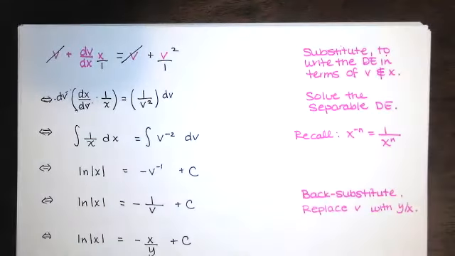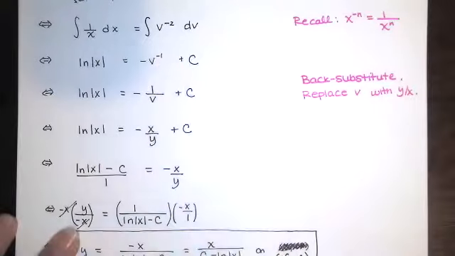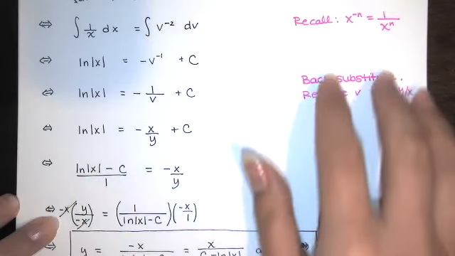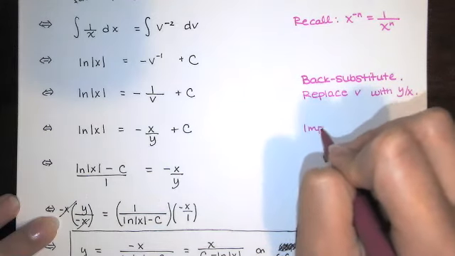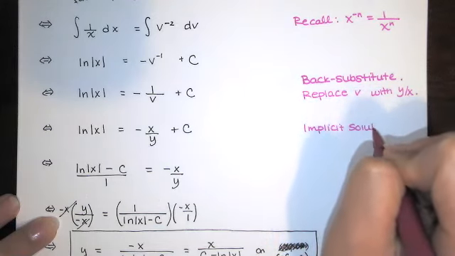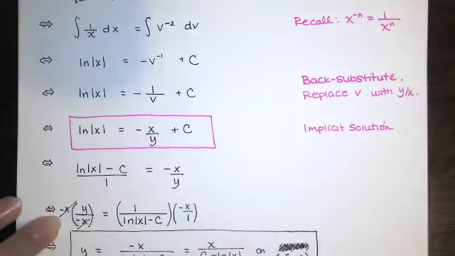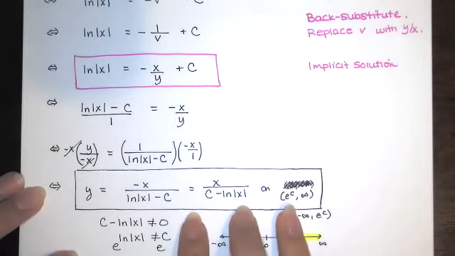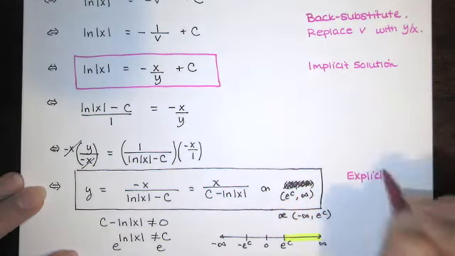So now you've got a differential equation entirely involving x and v, and it will always be separable. So you want to get all the x's on one side, all the v's on the other, anti-differentiate, and that gives you the solution to the separable dE. And then you back substitute. And at this point, if I just asked you for an implicit solution, where y is not by itself, you're done. You can stop here. We've got an implicit family of solutions. Now, if I want to get y by itself, I've got to do a little bit of algebra. We did the algebra to get y by itself. This is an explicit solution. Explicit family of solutions.